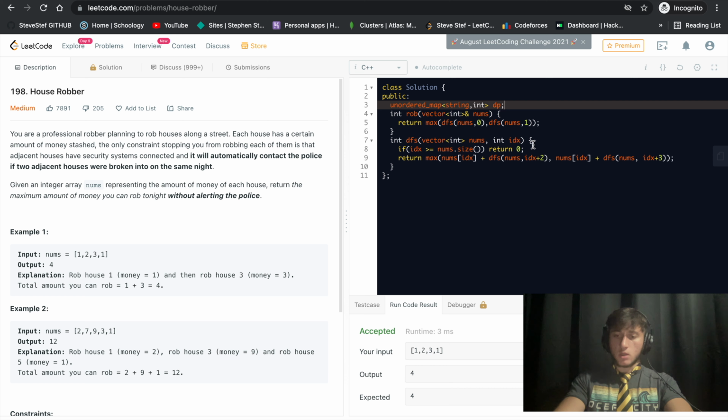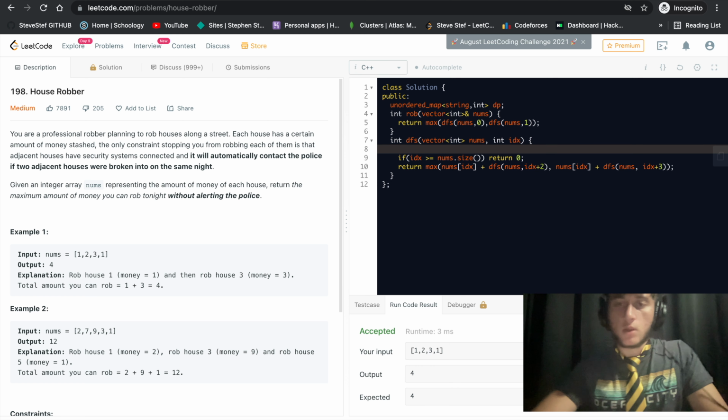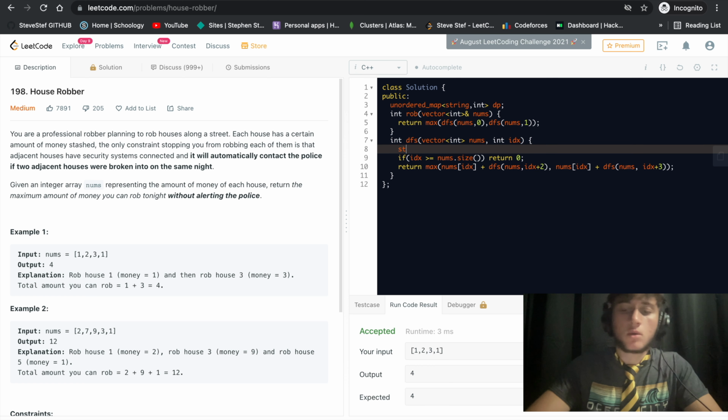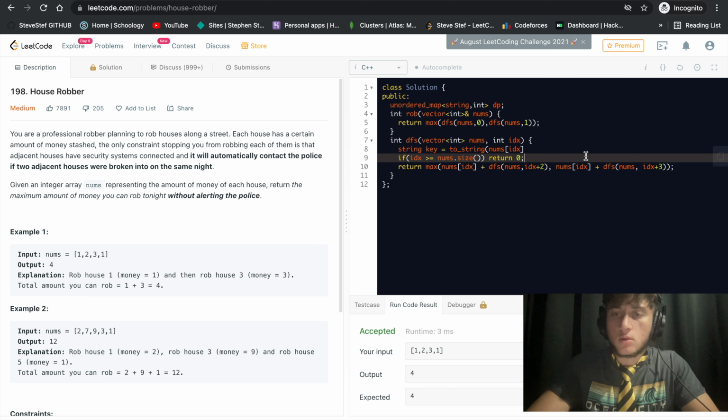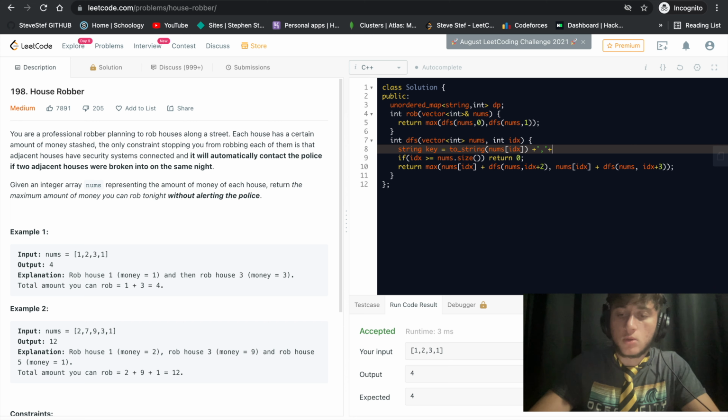And then we need to create a key that will be our string. So I'll just say string key, and I'll set it equal to the nums at the index, but we need to turn this into a string so we don't get an error. So toString, plus, make it unique with a comma in between, and then the toString version of the index.